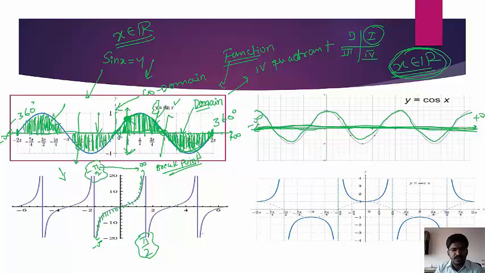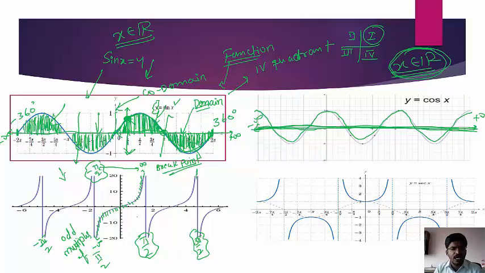See this. The next one is at 3 pi by 2. This is at 3 pi by 2. Again you have a break. See this. Here you are having a break. Here this is minus 3 pi by 2. Clear? Again here you are having a break. So the breaks are present at odd multiples. Odd multiples of pi by 2.